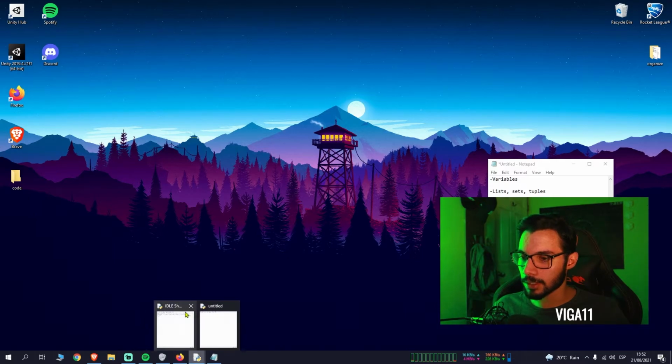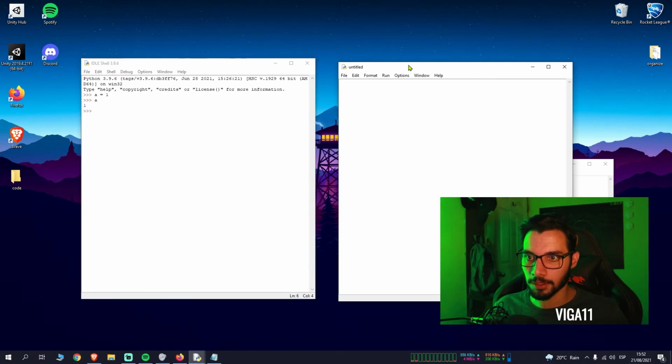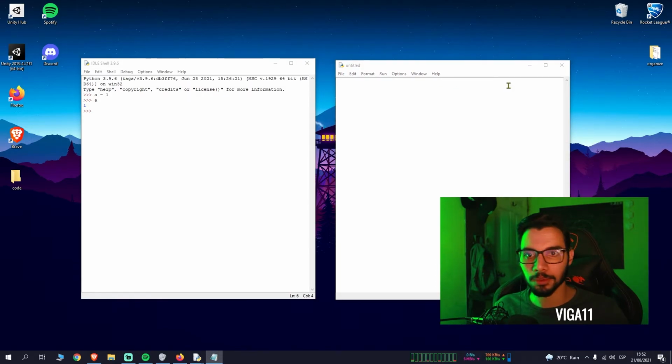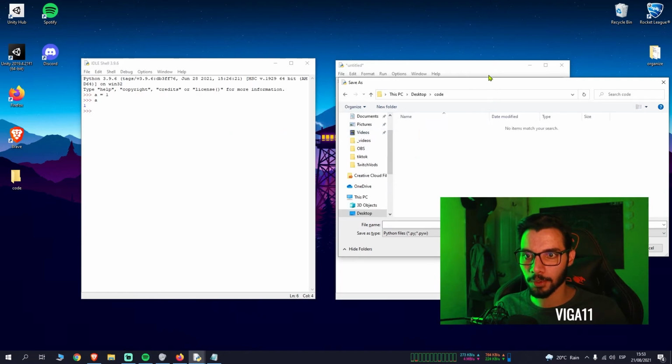So let's just run a test program here, a little thing just to show you how it works. So what you will do is just write your code. Let's assume that you know that you can do a print, which is a function that allows you to show in console any value that you want, right? So we are going to print a string that says welcome to my Twitch. Right, so this is the very basic stuff that you can do. If we want to save it, just to be able to run the script.